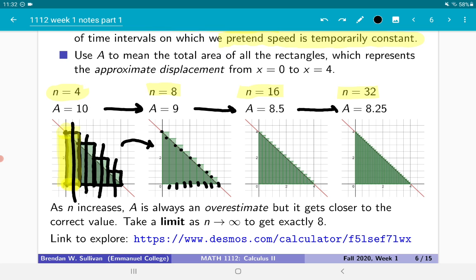And if you were to set up a nice algebraic expression for this and take a limit, it would turn out that the area it's approaching really is exactly 8, which is what we knew it was supposed to be all along. I have a triangle that's 4 by 4, and so the area of the rectangle is 16, half of that is 8. That's exactly what we were supposed to get.